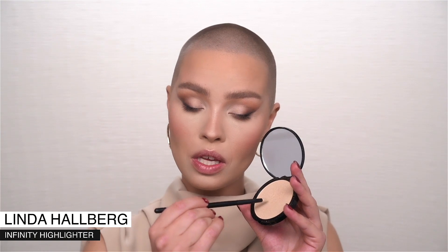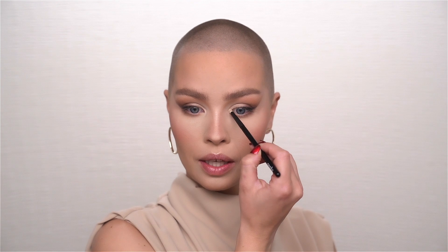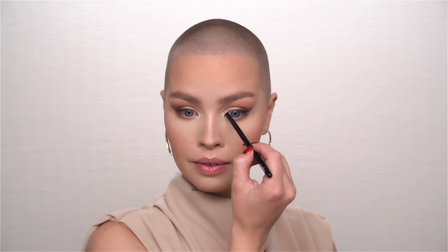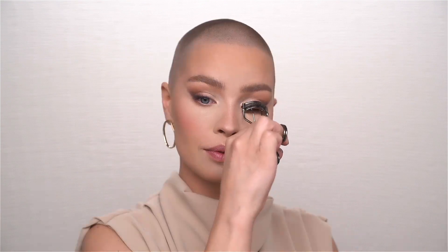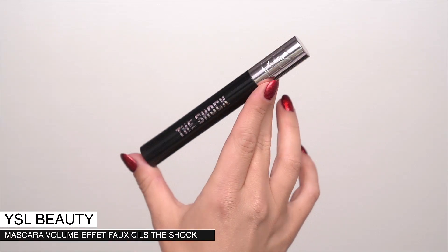The only spot I'm going to be applying a little bit of shimmer is on the inner corners of the eyes. I'm going to use the Linda Hallberg highlighter for that, just to get a bit of sparkle — not much, just a hint. Now it's time for lashes. Obviously you can't really do falsies on your passport or driver's license, so I'm just going to go in with a lot of mascara. I'm going in with the YSL The Shock Mascara, just because it's the one mascara that can get my lashes fluffy yet also extremely voluminous. I usually use some zigzag motions on the base of the lashes and then flick the mascara wand outwards so that the tips stay nice and fluffy.